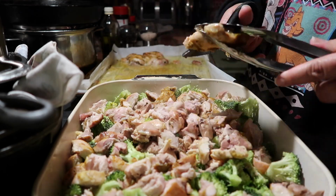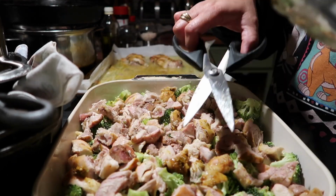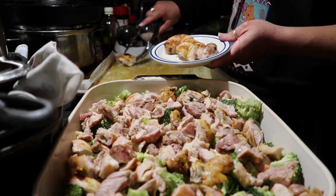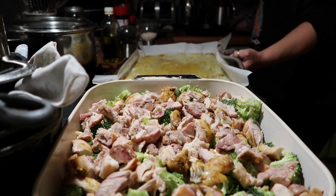So the chicken's cooked, the broccoli is not cooked. The broccoli is just raw broccoli. So I'm going to go ahead and put that in there. And then I had a couple of pieces left over, so I was able to save those for another meal.